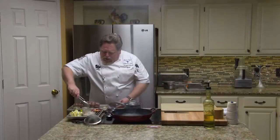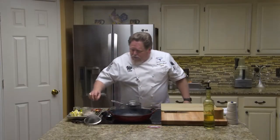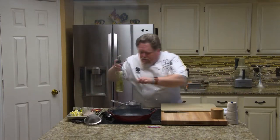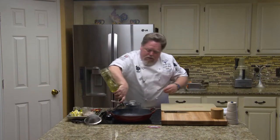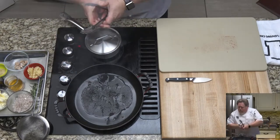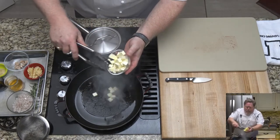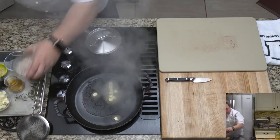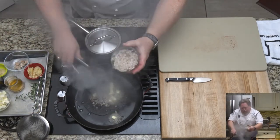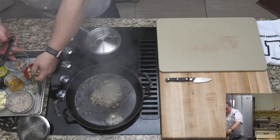Let's take this off, put it on a rack, and stick it in the oven. While that's going in the oven I'm going to turn this down a little bit and add a little bit more oil. Now here's the thing — you've got to be careful because you want it really hot to sear that roast, but you don't want it so hot that it's going to burn up these ingredients for the sauce.